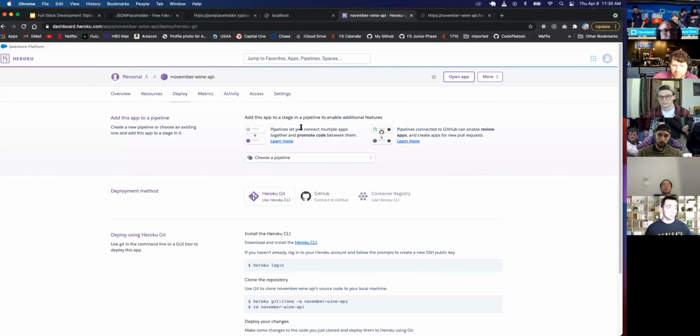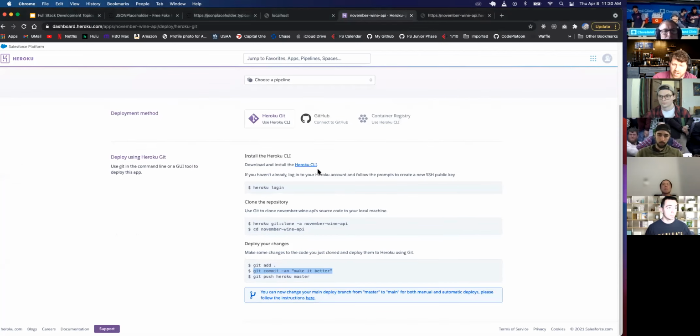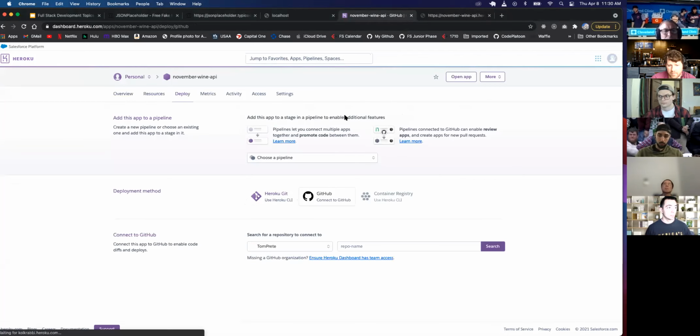the instructions on how to deploy via the command line. If I wanted to, you can create a repo on your GitHub and just connect it straight to your GitHub if you wanted to. So what questions do you have about any of that process?